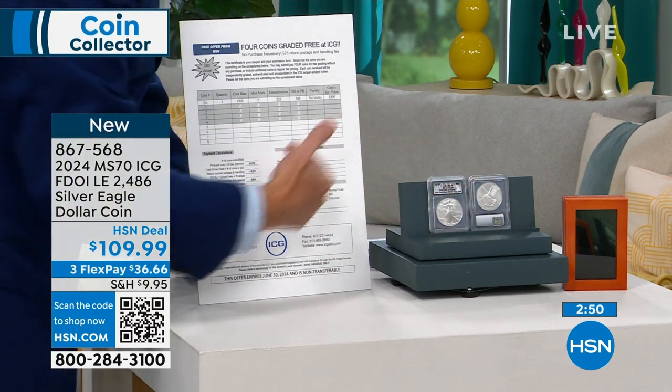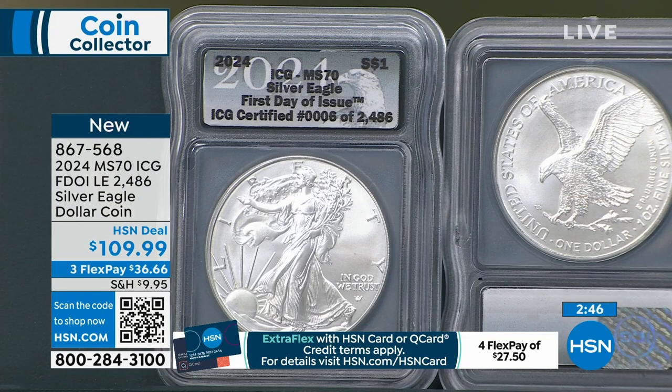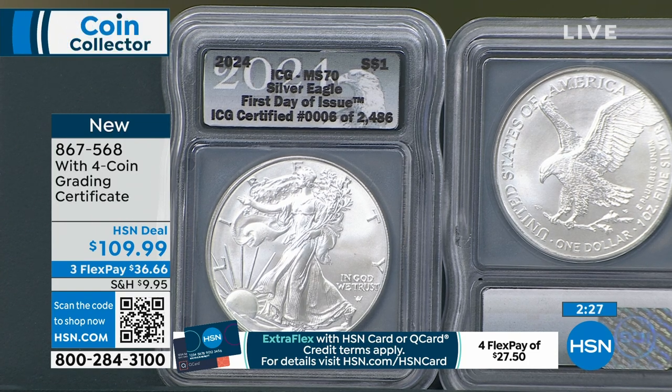First allocations of all these coins, which you have to have first day of issue, are already gone or already spoken for. Everybody's already waiting until the end of January or early February for the next shipment of American Silver Eagles. They save and send out a whole bunch right at the beginning, in essence. I say a whole bunch, I'm talking about 5 or 6% of the mintage for the year, because they have to release them through the entire year. But already we are in that second allocation to be able to get these Silver Eagles.